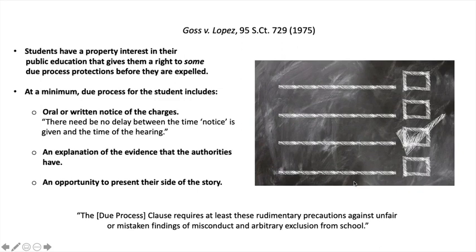Now, I do want to mention that, like I said, I think Goss v. Lopez was looking at a fairly short-term suspension, not a longer absence from school, like expulsion. There may be arguments that you can make about additional levels of due process that should be required, but at the very minimum, these three elements need to be met. So you gotta check some boxes.